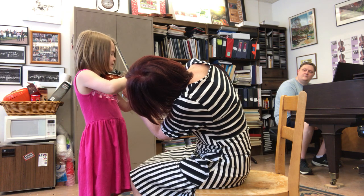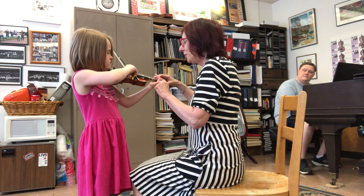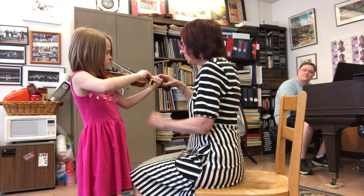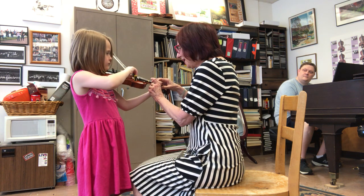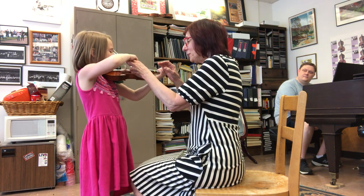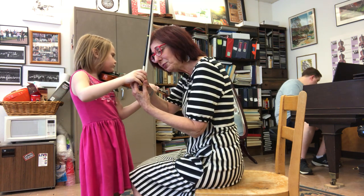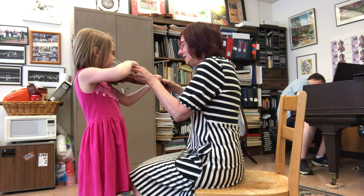To stay slightly curved. Good. Two, two, one, one. Three, three. And all the way to the frog. Good. And then every note once for two beautiful beats. Good. We're going to pop the bow over, and we're going to look at the thumb. Good. Here we go.